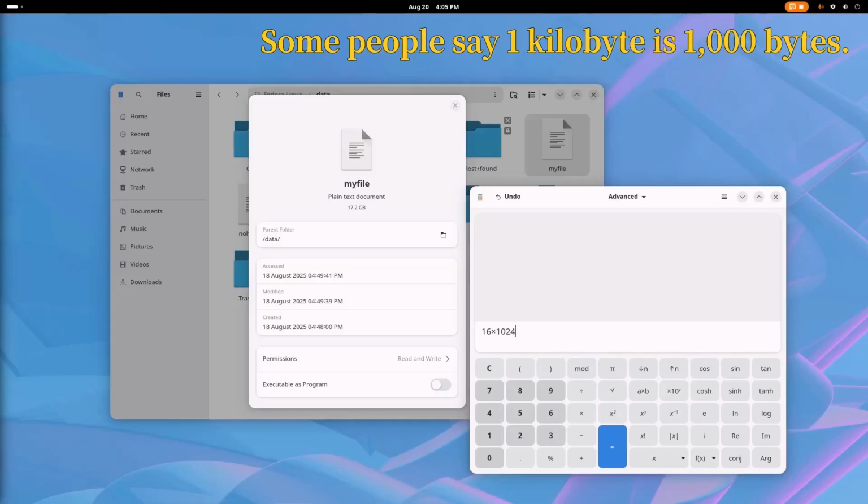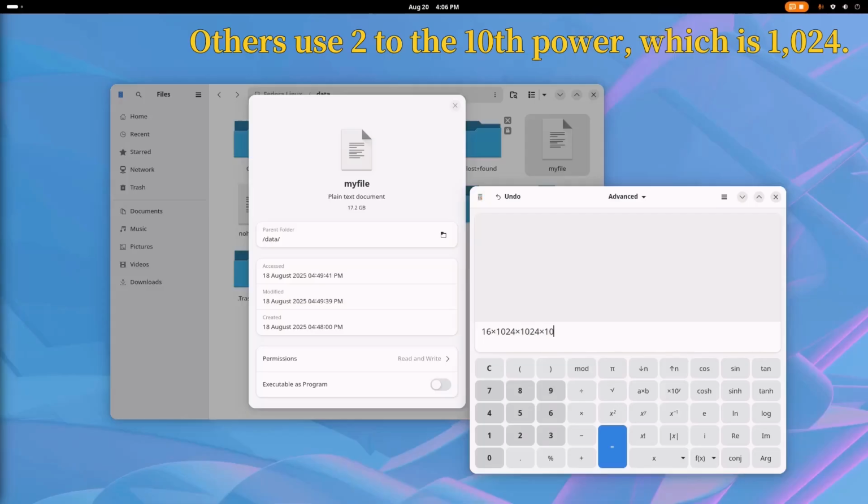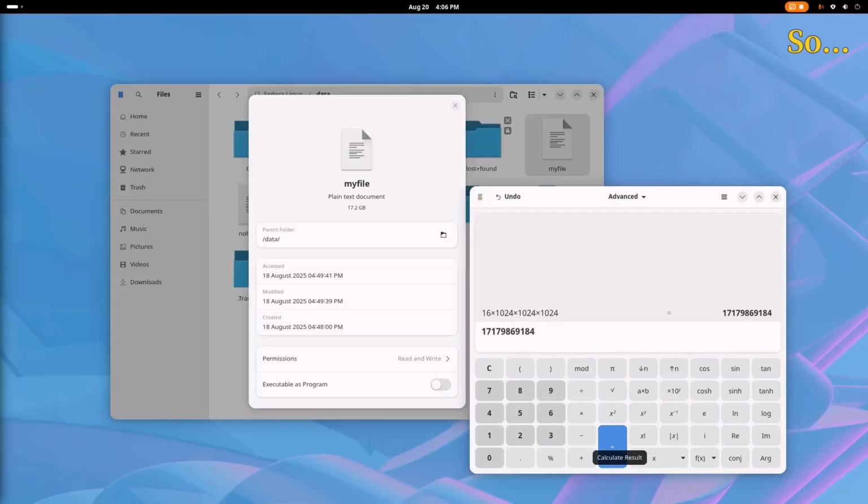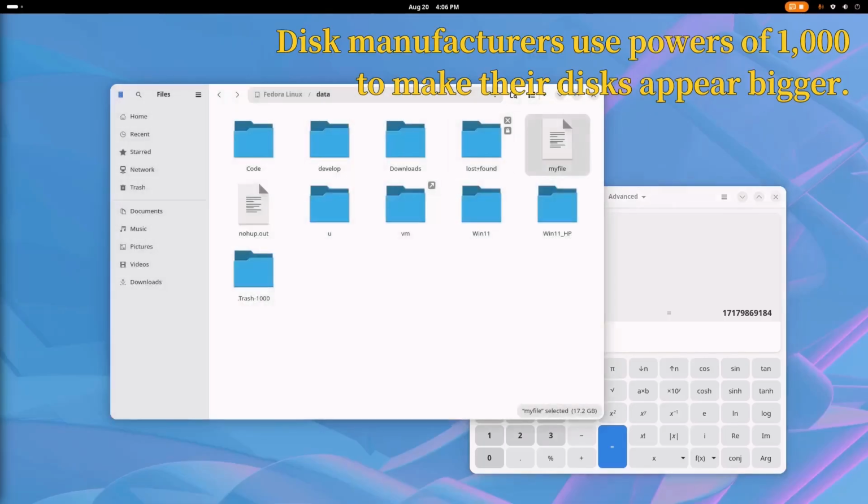So it's 16 times 1,024 times 1,024 times 1,024. Here we go. And that is 17 billion and change, right? Let's take a look at this some other way and you'll see what I mean.